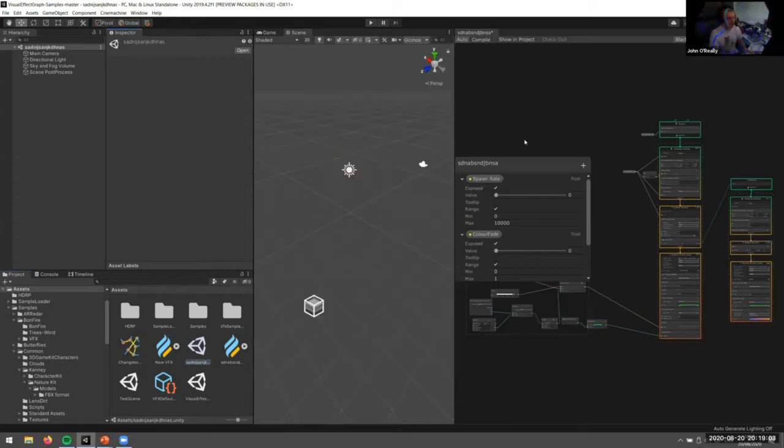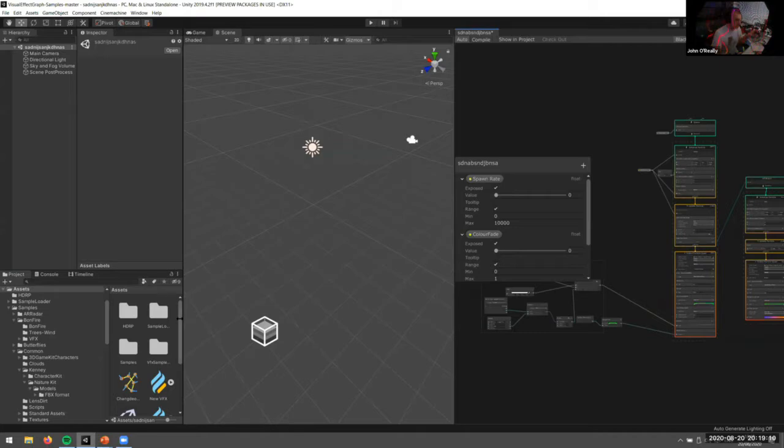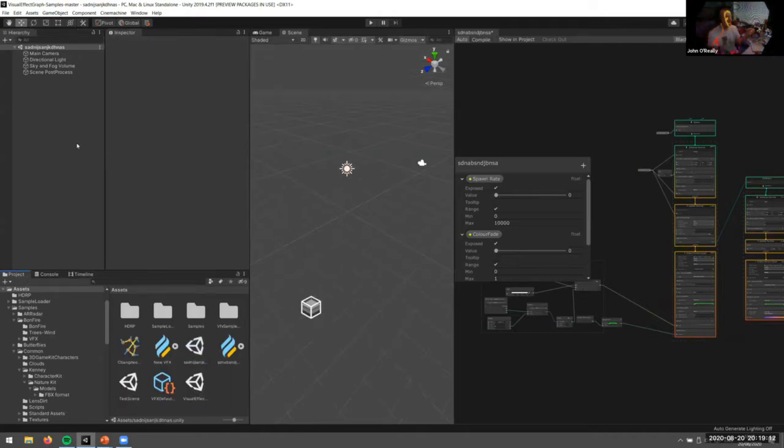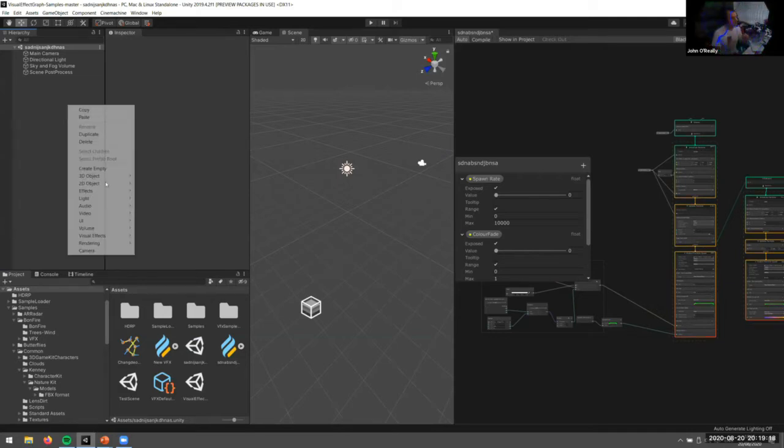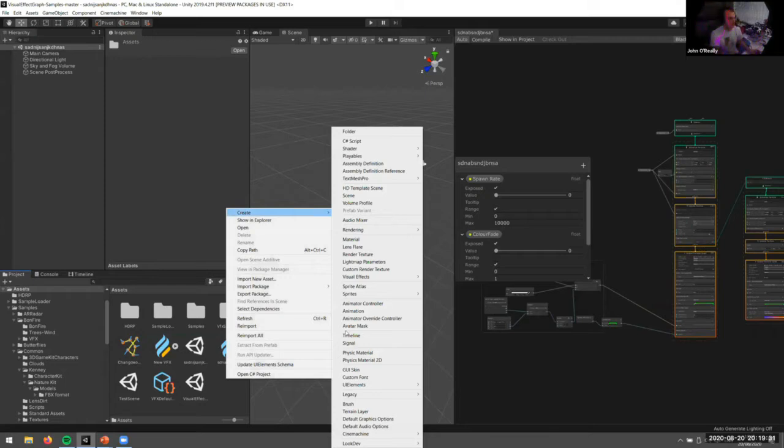Okay, so you can see I've shifted around the Unity layout a little bit here, and I have my project view down here at the bottom left. Now, previously, in your hierarchy is where you would have created a particle system, right? If you've gone through that process before, you go to Effects, Particle System, you create it in the hierarchy, and then if you want to reuse that later, you have to store it as a prefab, which isn't the best workflow. So what I'm going to do here in my Assets folder is right-click, go to Create, go to Visual Effects, and create a Visual Effect Graph.